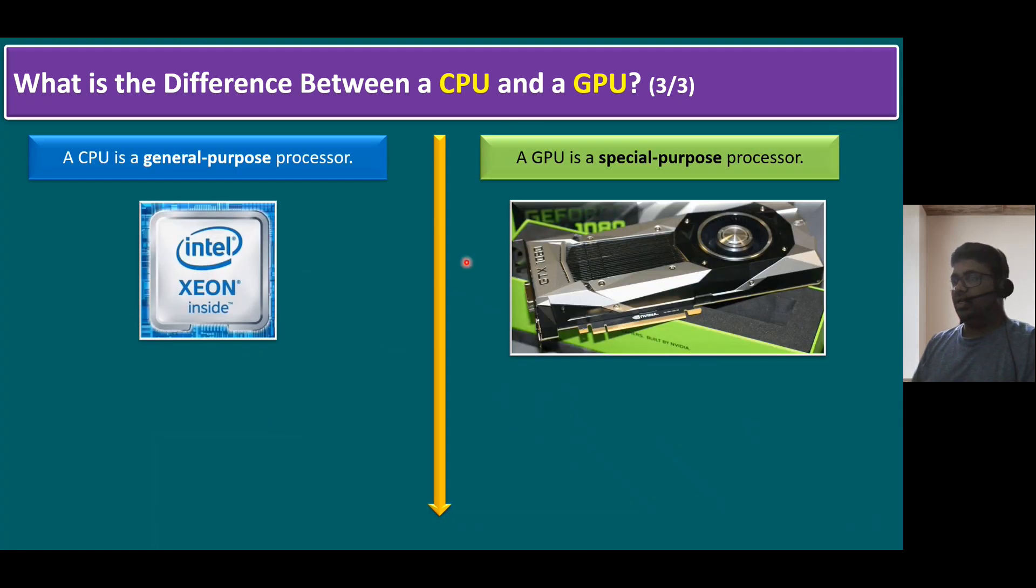Another difference is, a CPU is a general-purpose processor. We can use Intel processors in laptops, desktops, and server models. When it comes to GPU, if you want to use it, there will be a special purpose. The main use cases for GPU are for gaming, if you want to do any video analytics, or if you want to run AI, artificial intelligence and machine learning, deep learning, any special kind of requirements, we can use GPU graphics processing unit.